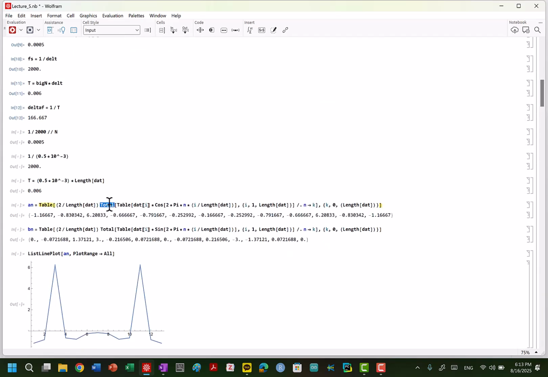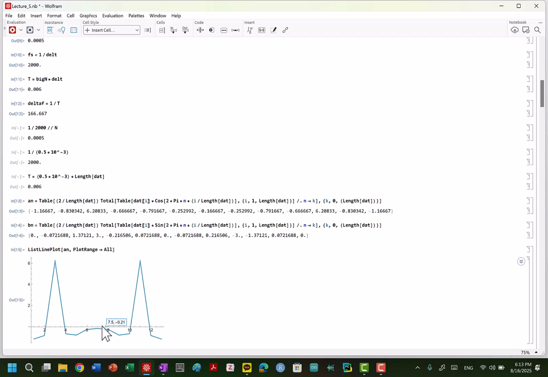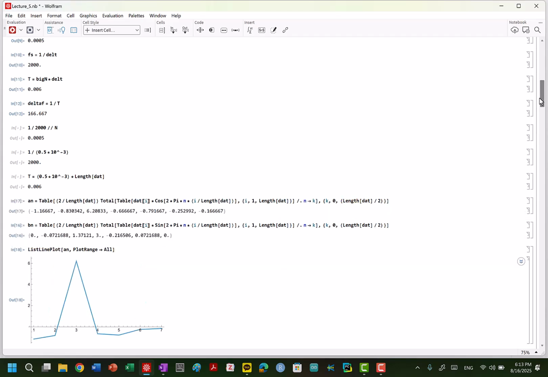So I can run this code, and this is just to show you what's happening. I can calculate my harmonics. I've already got my period, a sub n. You see it's just flipped. So it's just a mirror image. So we don't want the length of data. We want it divided by 2. Remember, 0 to N over 2 to that Nyquist frequency. And now we can see no more mirror images.